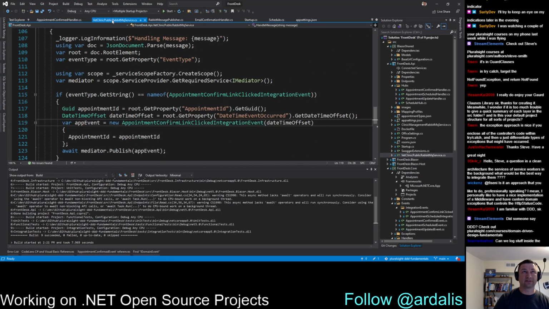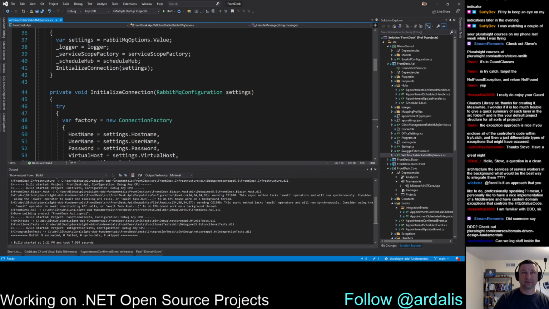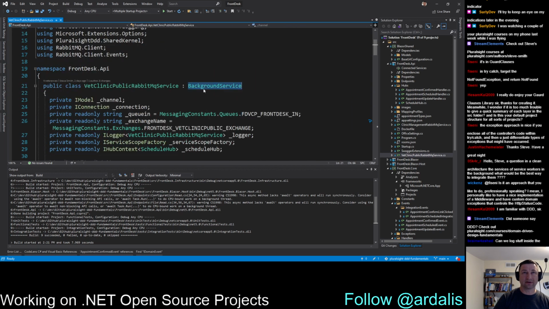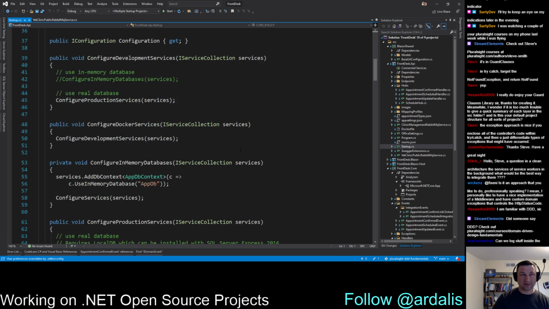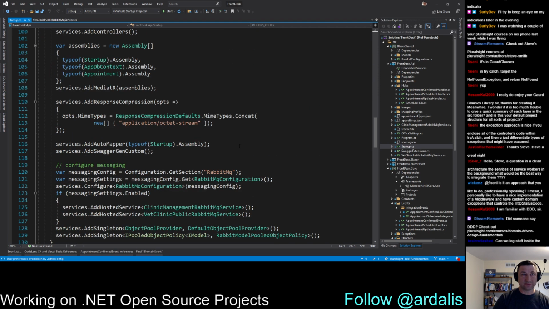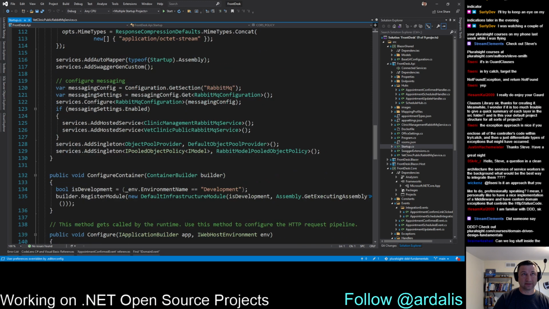So this thing here, let's just close all but this. This is a background service. And so background service is a type that you get out of the box in .NET Core 2.2 maybe, somewhere like that. And to set this up, you simply wire it up in configure services. And so in configure services somewhere, right about here, you say add a hosted service for this background service. And then it will do all the things it needs to work.